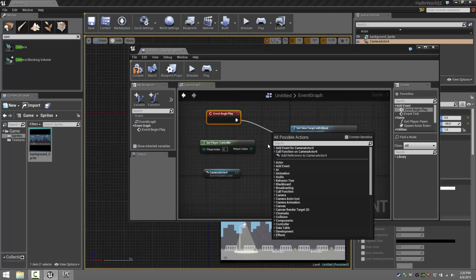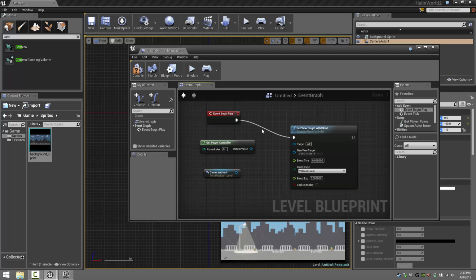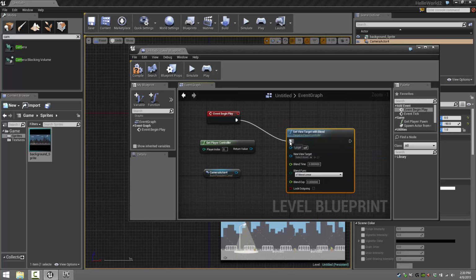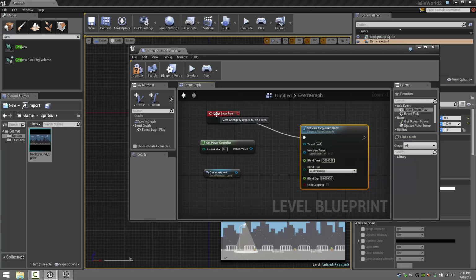You can get rid of that. You can delete it after the fact. No worries at all. You can select things easily enough. You can hit the delete key or you can break the link back out. So just drag between to connect the two links together. So that's what's saying, when the Play event is fired, this function will be called. Now we want to set a couple of parameters to this function. First off, we want to set the view target controller. So we just go.